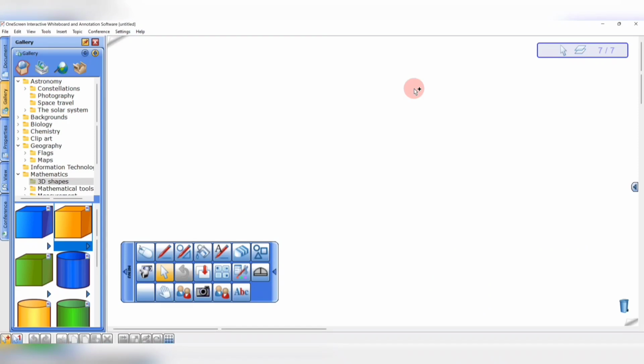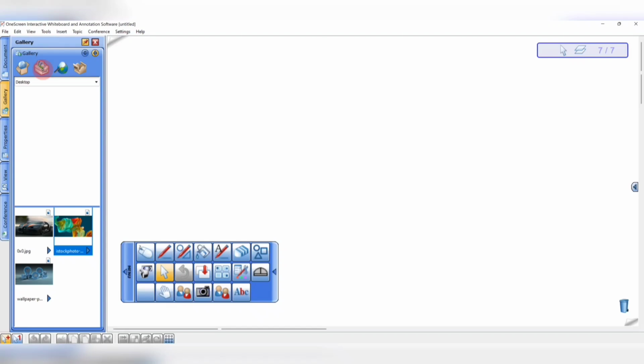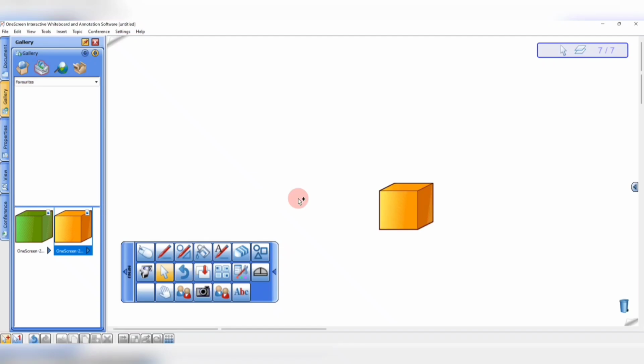The second category is the favorite folder category, and these are the things or images I have previously saved because I want to use them over and over again. So if I tap on favorites, it will bring up the results that I have saved already. Now from here, again, if I want to make some changes, maybe I want to write something on the image, I can drop it onto the whiteboarding space and start writing on it.